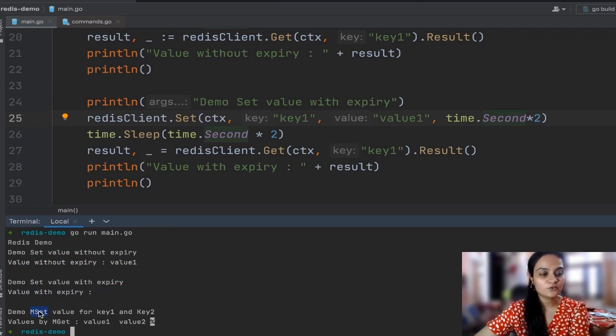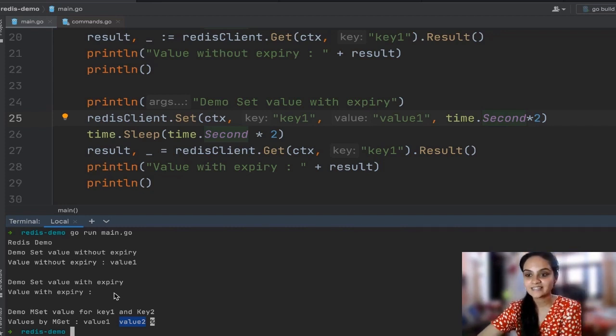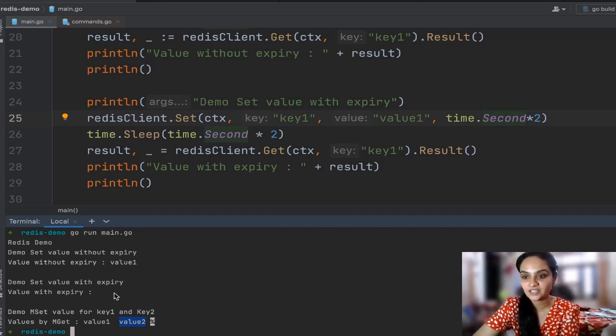Now demo mset value for key1 and key2, and the values by mget, value1 and value2. So that's it. This was a small demo using the Golang application.